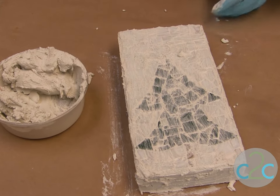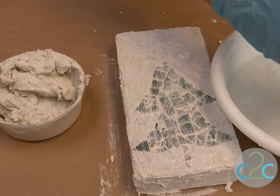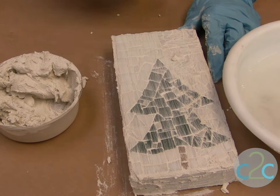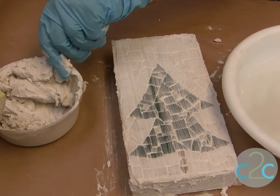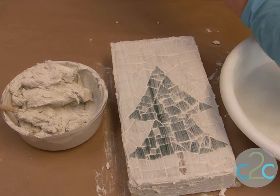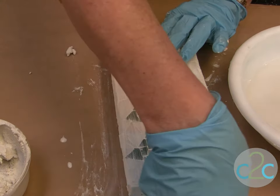We are ready to wipe it off with a sponge. Always keep some clear water and just a little sponge. Squeeze out as much water as you can because you don't want any more water on the piece. It's just one stroke like that, one stroke. If you have excess, put it off on the side of the grout. Keep your sponge clean but do not keep any excess water on it, and don't scrub it — just a couple little swipes.